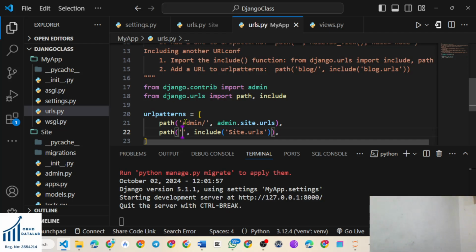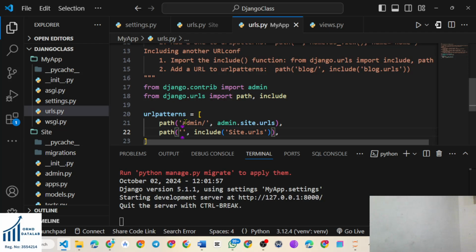Just the same way you are changing this direction, it's the same way you're changing that one. Whatever name you put down, for instance if you make this one site, you are saying 127.0.0.1:8000 is the path. Once it has that, you should go to your site URLs to get the route that you should use.